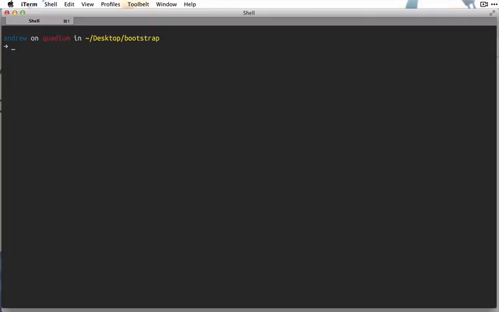Now, obviously, in one lesson here, I can't show you every single component of the Angular Bootstrap library. This library will be most useful to you, I think, if you are familiar with Bootstrap and have used it before. But for this lesson, we're going to look at just one of these components, and that is the accordion component. So I'm here in our Bootstrap project, and we'll go ahead and install it with bower install angular-bootstrap.